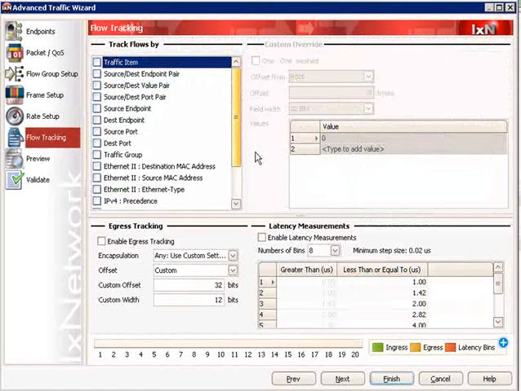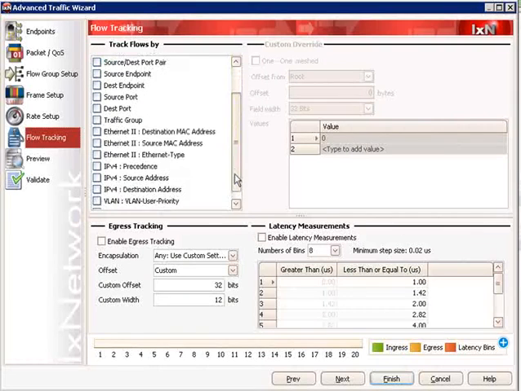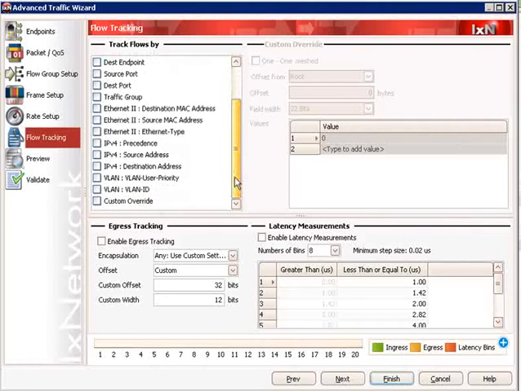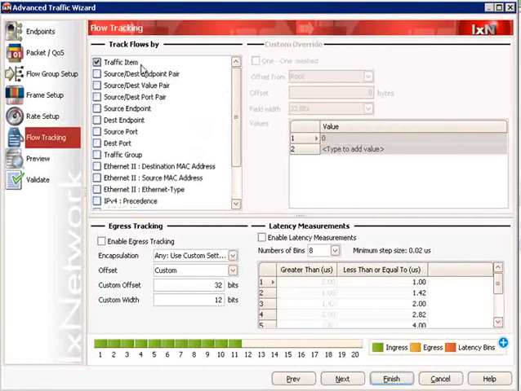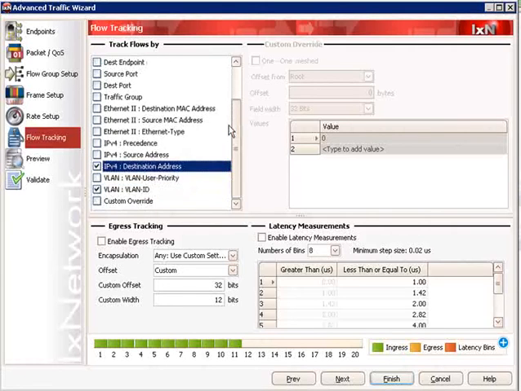The next configuration option is flow tracking. Within the flow tracking tab, we allow the user to specify the criteria on which they want to track the flows that are being sent as a part of the traffic mesh. In this specific example, we will track the flows based on VLAN ID and based on IPv4 destination address. As you can see, by default, the traffic item tracking is always enabled. Tracking multiple fields, which is a new feature introduced in the IxNetwork 540 release, gives you tremendous flexibility in viewing the statistics at different levels of aggregation.